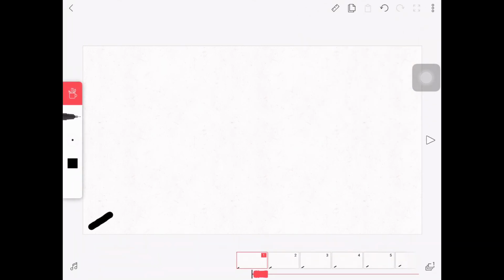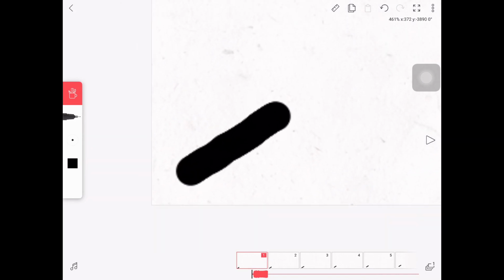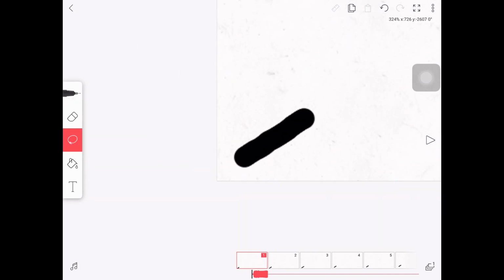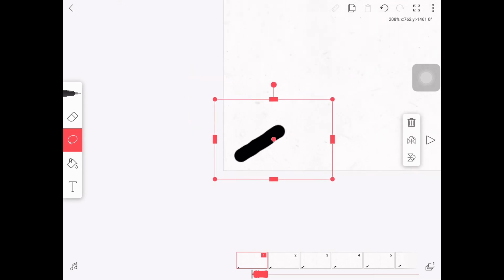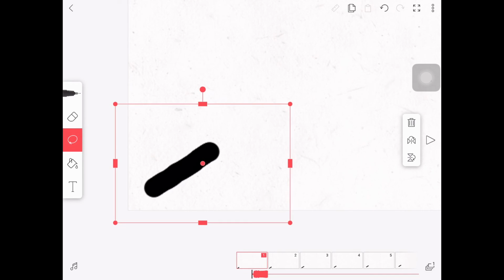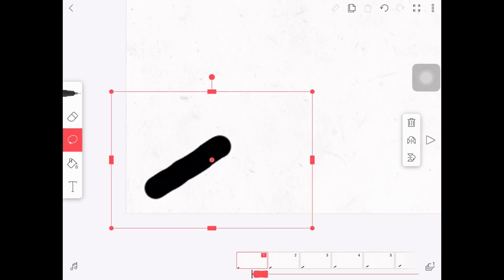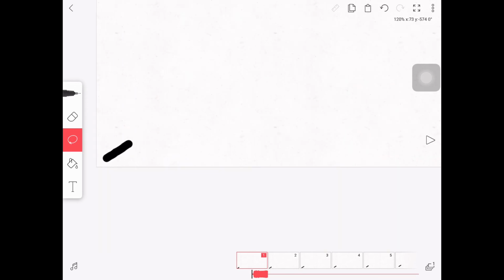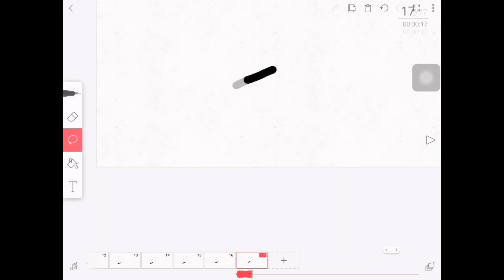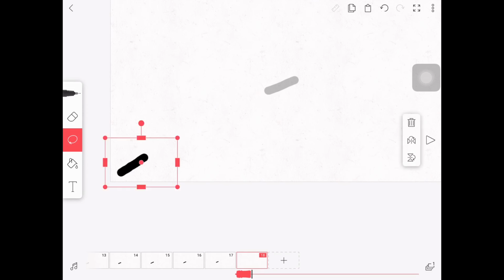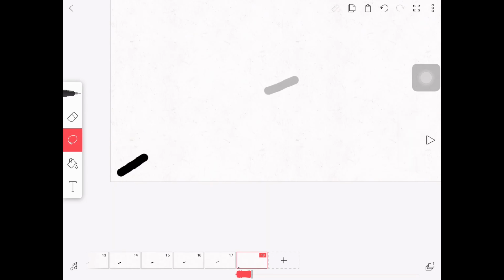Look, if you go to any frame and you want to copy or paste it, first you have to select it with the selection tool right there and select your item, for an example our line, and press the two papers up there at the very top, on the right, not at the corner. Let's just press it, and now you can see the clipboard is available. Choose a frame where you want to paste it. So let's make a new frame and paste it. Where you have to paste it, just press the clipboard and it's there. See, you can see it's the same exact stuff.